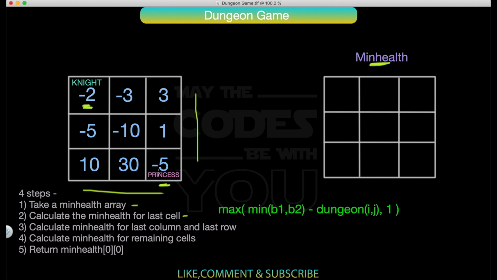So let's see how we'll do it. Let's calculate the minimum health of the last cell. It will be 1 if the dungeon value is positive, otherwise we'll calculate it such that the minimum health remains positive even after adding the dungeon value. So we'll take 1 minus minus 5, which will be 6. So we'll fill in the 6 in the last cell. If it was a positive value like 2 or 3, then we'll just fill in 1.